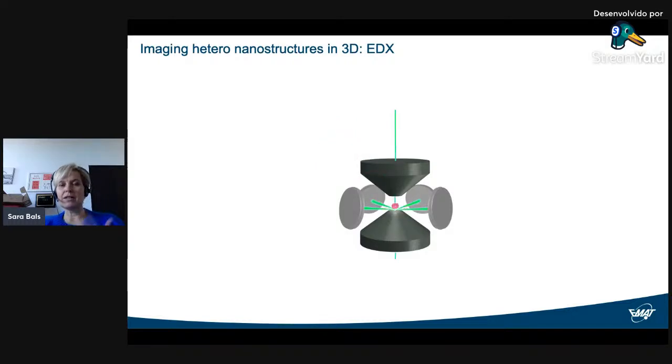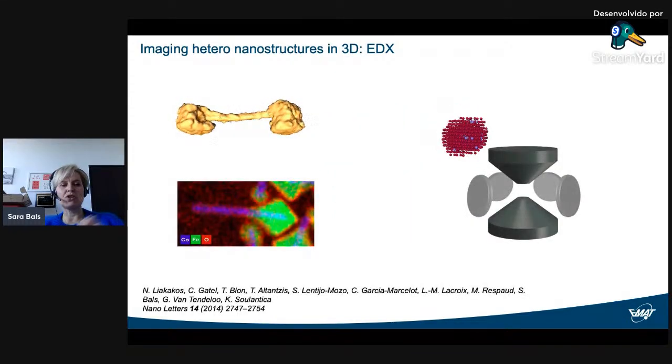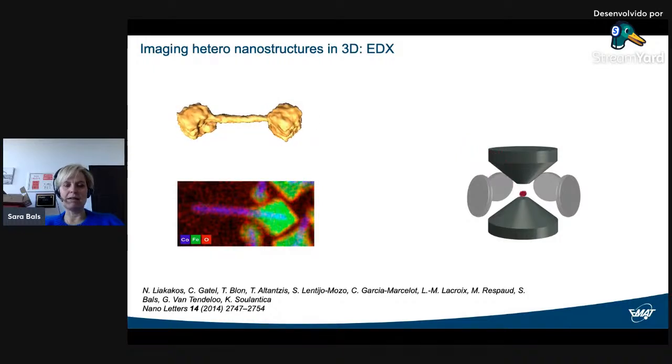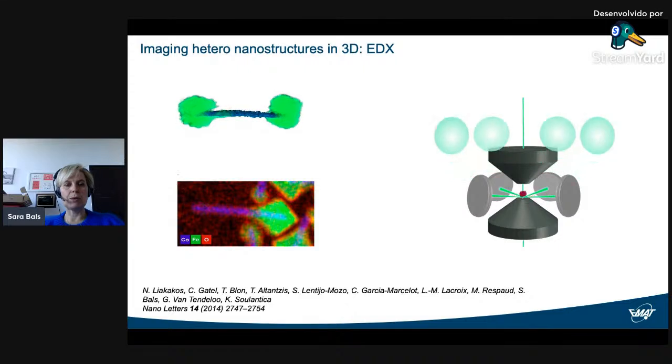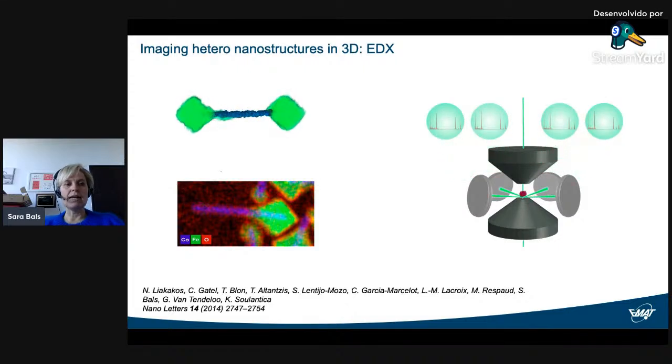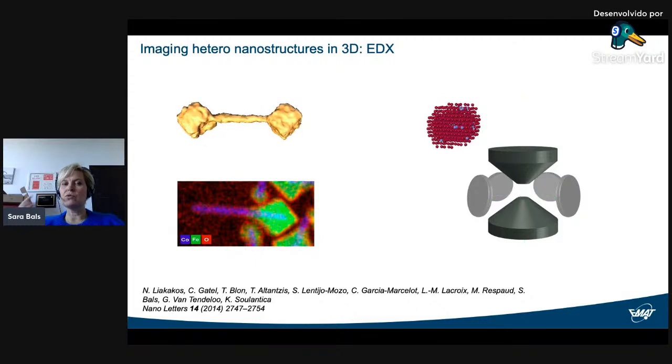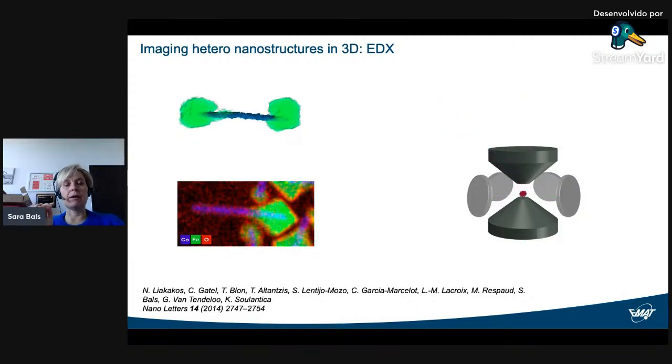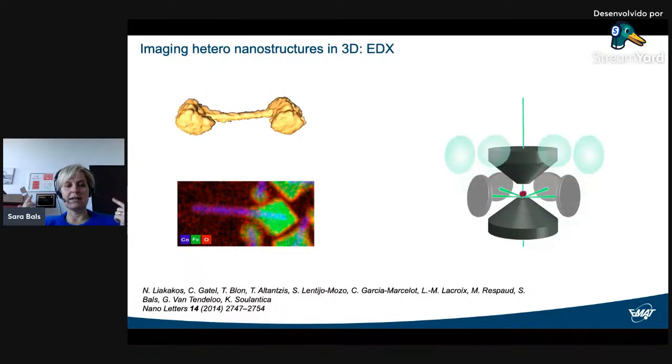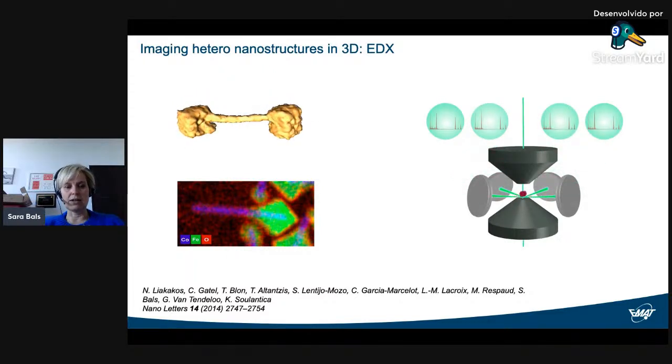And so one of these alternatives is the use of EDX, which I already explained before. What I showed you before was just one EDX map, which is shown here again at the bottom. And what is shown at the top in the yellow color is a three-dimensional reconstruction obtained using electron tomography if we would use this HAADF-STEM reconstruction. You can see that we do not see contrast, and the reason is that cobalt and iron are next to each other in the periodic table.